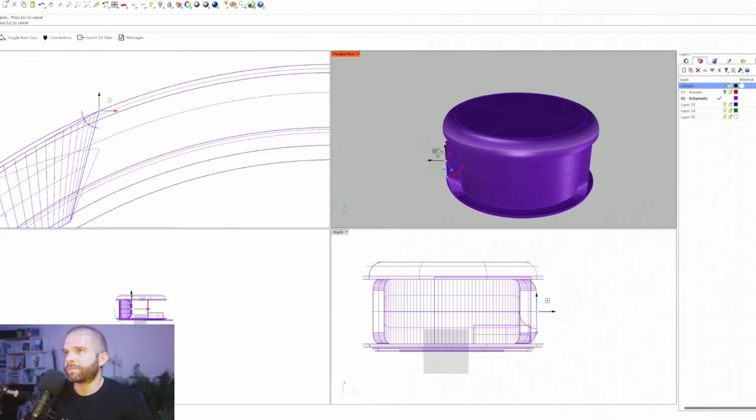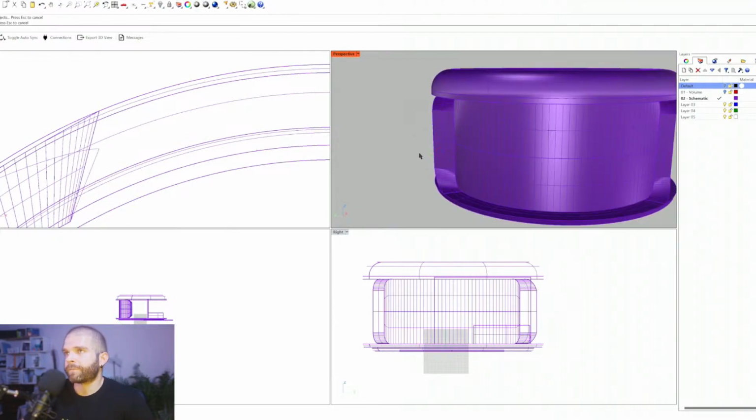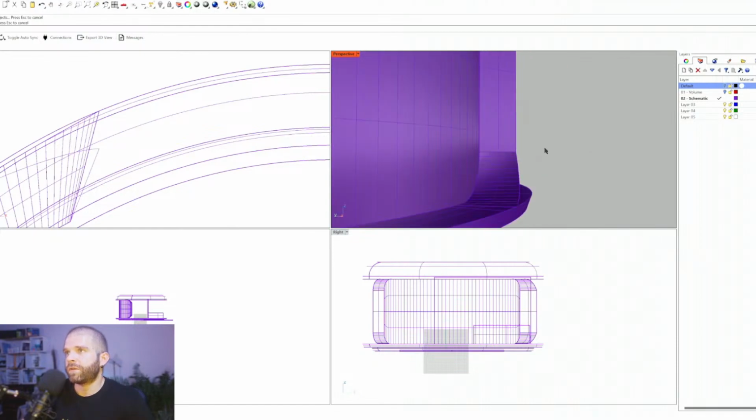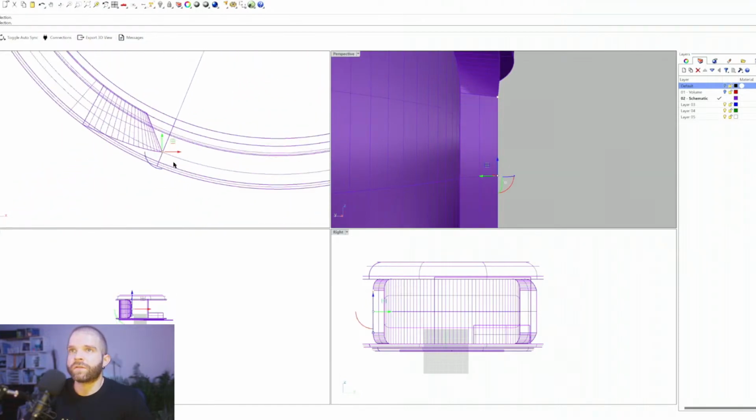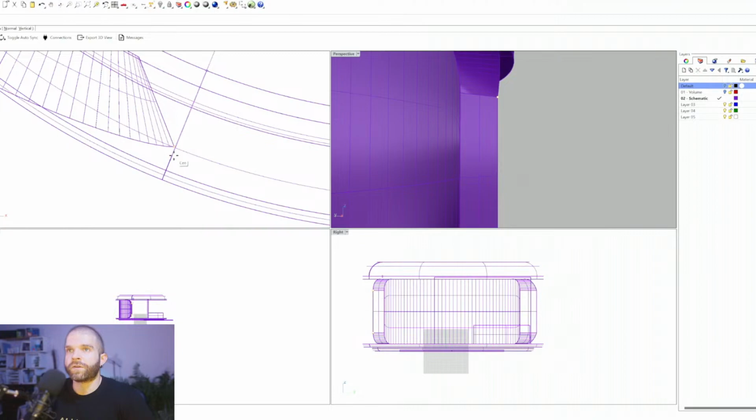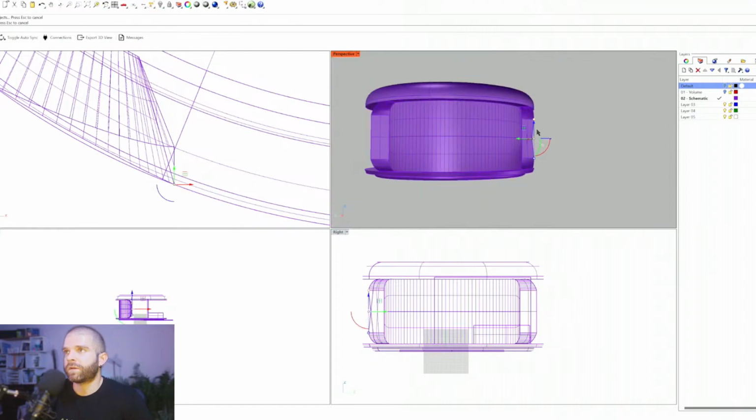There we go. I could do the same on the other side, or I could mirror it, but I mean, screw it, since it's already all together, I'll just do it to the other side. So again, that's just selecting those vertices with Control Shift click, selecting those vertices and moving them holding shift, and then snapping to the outside right here.